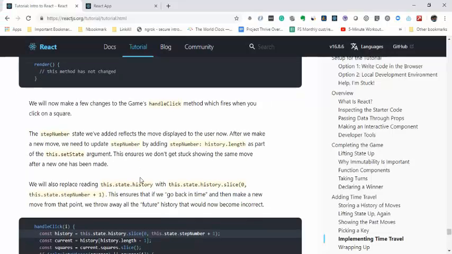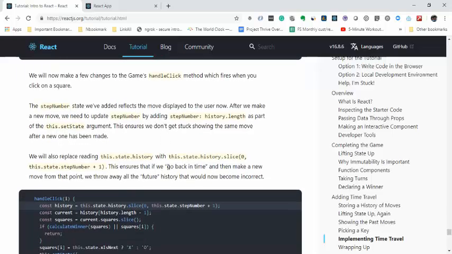The step state we've added reflects the move displayed to the user now. After we make a new move, we need to update the step number by adding stepNumber: history.length as part of the state fragment.